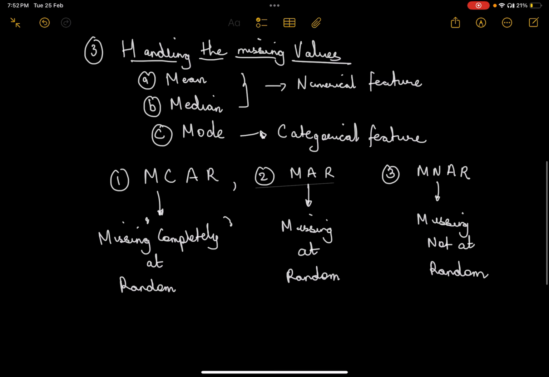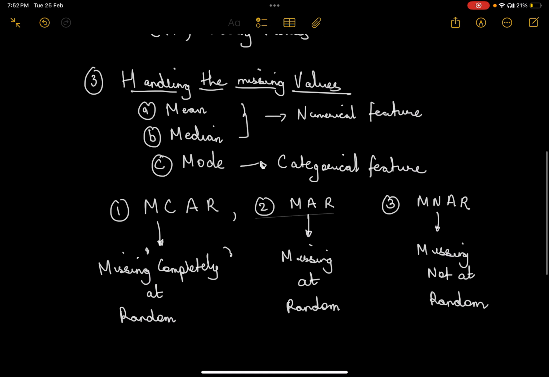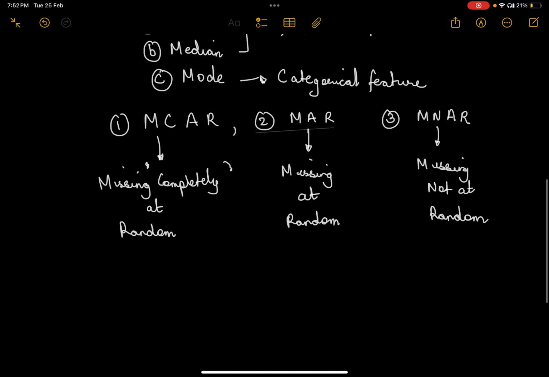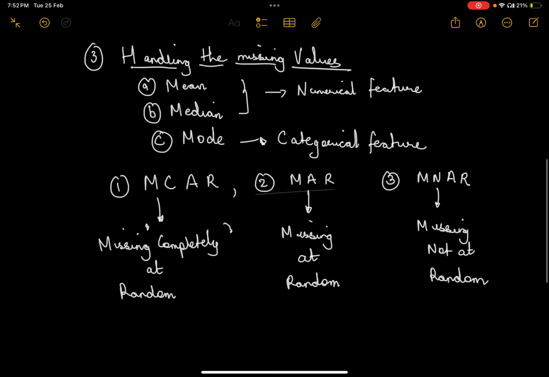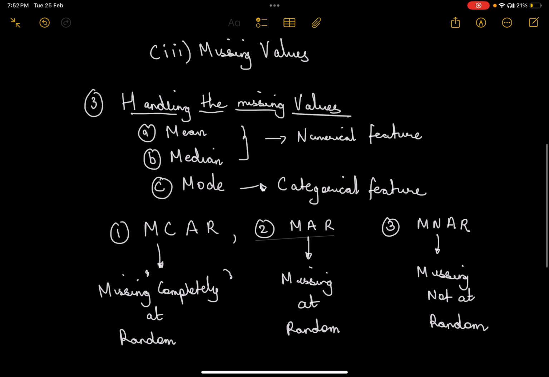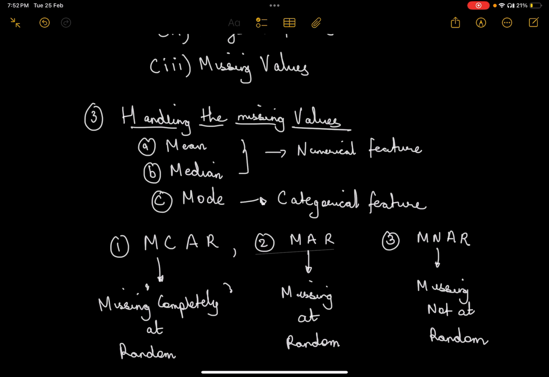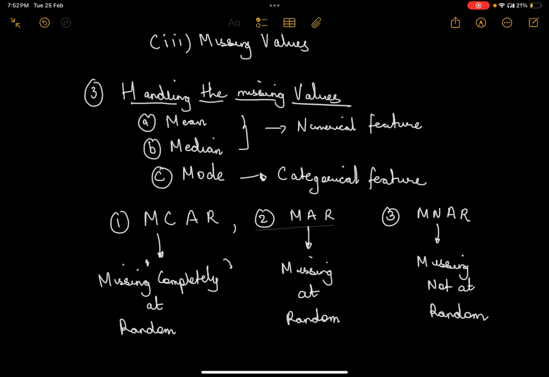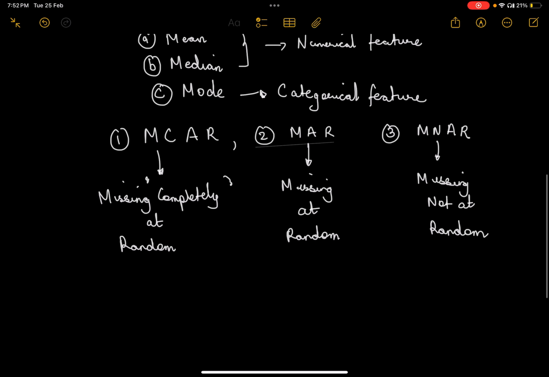There's actually some science behind it, and if you are more interested in the more scientific or logical aspect of this, we could definitely share some reading material. But as of now, for handling the missing values, you could just remember these three basic statistical things, that is mean, median, and mode. We will replace the categorical missing value with the mode, and the numerical features will be replaced with the mean and the median.